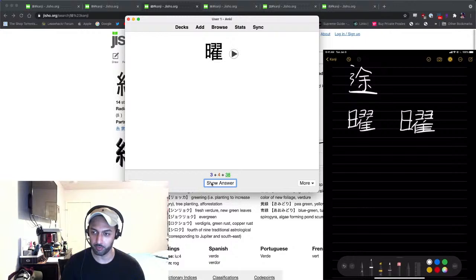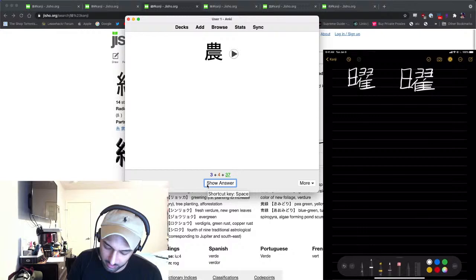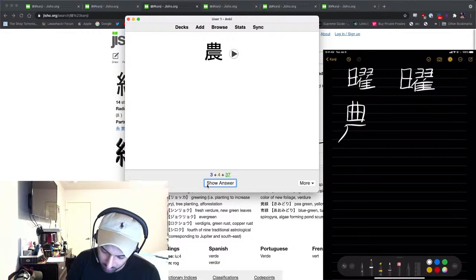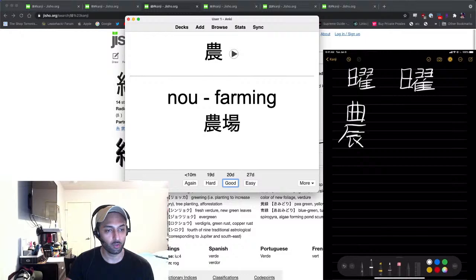Nojo no no. Nojo is like farmland, but I don't remember how it goes. I think it's this. Let's try. Oh, we got it. Nice. Although I could make this line a little bit longer. Farming. Nojo.